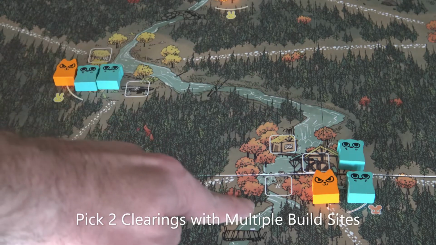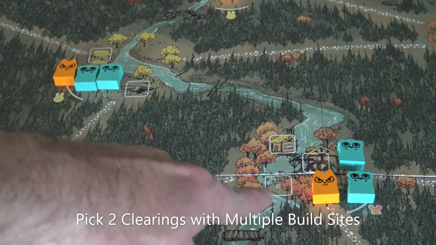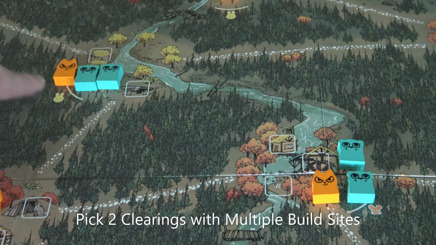So go ahead and select locations where there are multiple build locations. So in this clearing right here, we have 3 possible locations to build. In the one sort of here on the left side of the screen, we have 2 different locations. You want to position yourself in clearings that are of a strategic advantage to your opponents. This is how you're going to sell them things and make it so they have to interact with you.